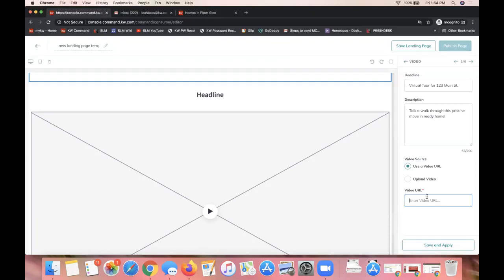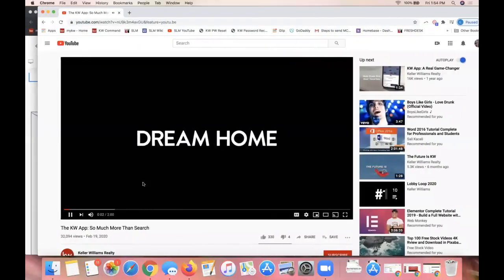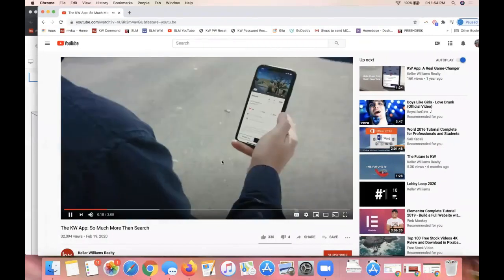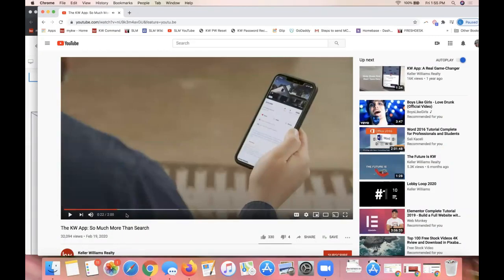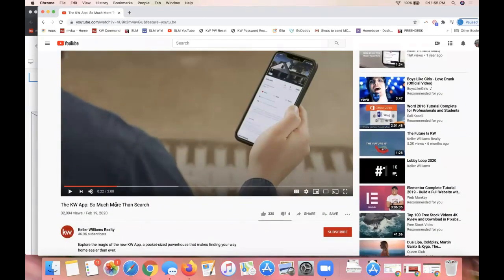However, if it's a YouTube video, let's say you just want to do a YouTube video about the mobile app. I found this one. I'm pulling this up so you guys can use it too if you want. So I have a URL about the new mobile app that you could add. Okay, so this is about the new KW search app, right? And this is just what I have as an example to show you guys. I'm going to send this out in the chat if you want to keep this and watch it later. It's a pretty hype video. KW is great at these promotional videos. So you can keep that and add it to any landing pages.